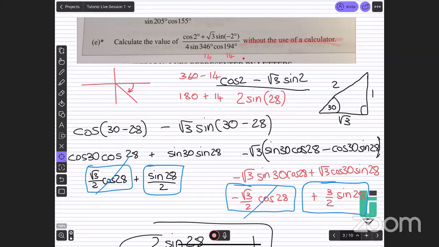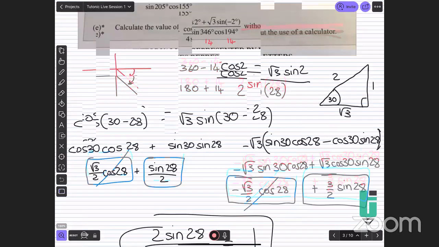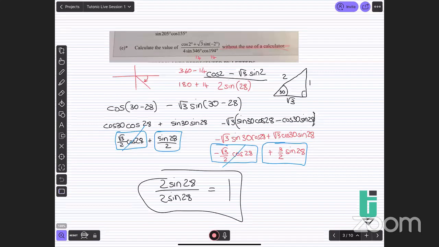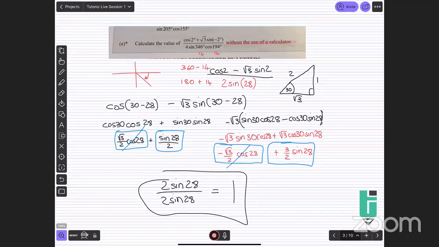And then from this, we got 28. And then I thought, okay, 28 plus 2 is 30. So that's another special angle. So that's how we got to this one. Does everybody understand? It's all a very logical process, but this just comes with practice. Okay, so let's look at the next question.